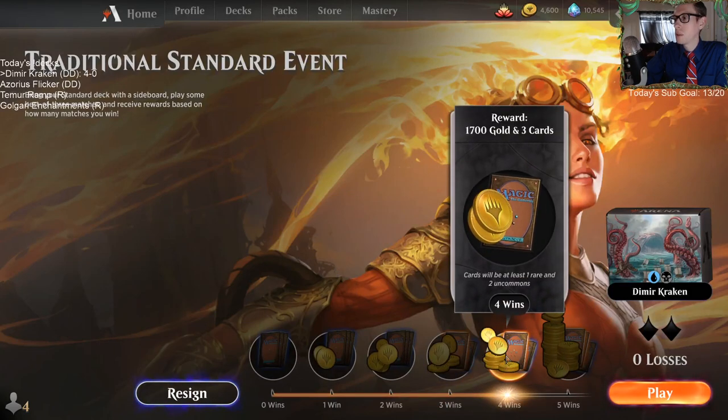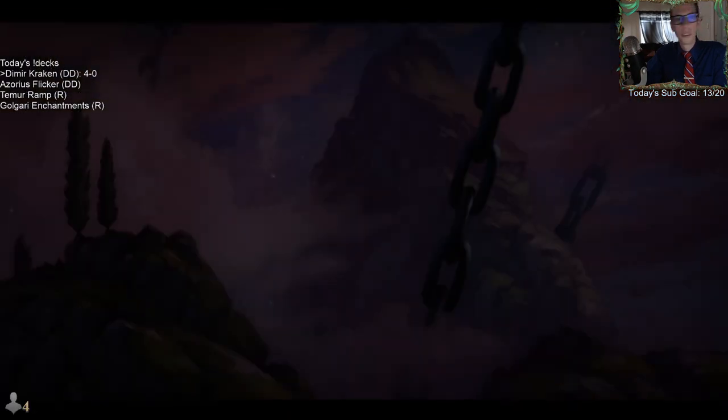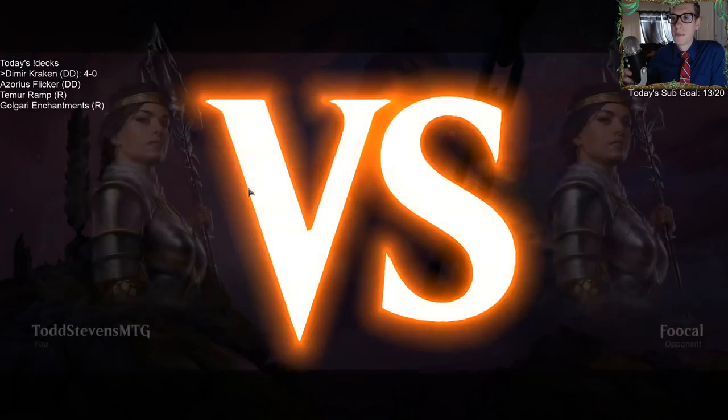All right, so we are 4-0. We're going on to the final boss. Sorry, the ex-ambassadors. Let's go to our final boss playlist. And let's go. Yeah, we are finishing these games pretty quick, especially for a Dimir control deck, you know? We're at an hour for four matches.